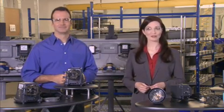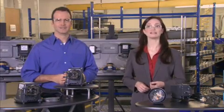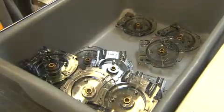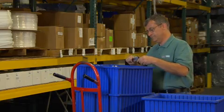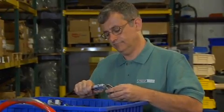We're back in the main building, which includes the warehouse, parts and assembly station, shipping, repairs, research and development, and the administrative offices. This is where everything comes together. The parts are moved from the tooling building to the main building, where they are assembled into sub-assemblies to make a finished pump. In the warehouse, the plastic, metal, and purchase parts are received, quality checked, and stored for the final stages of assembly.